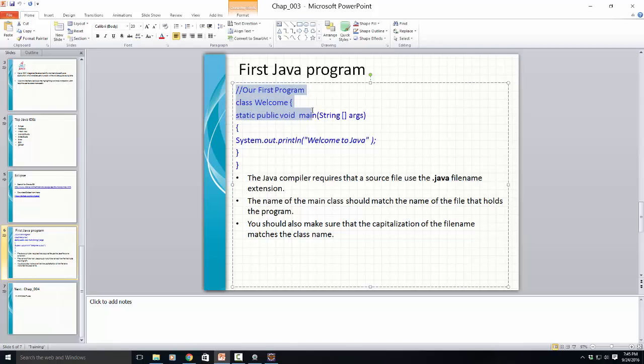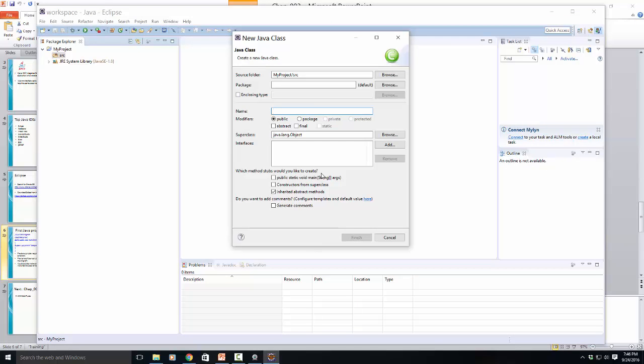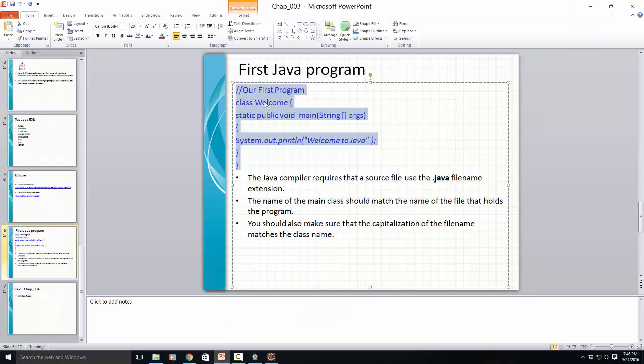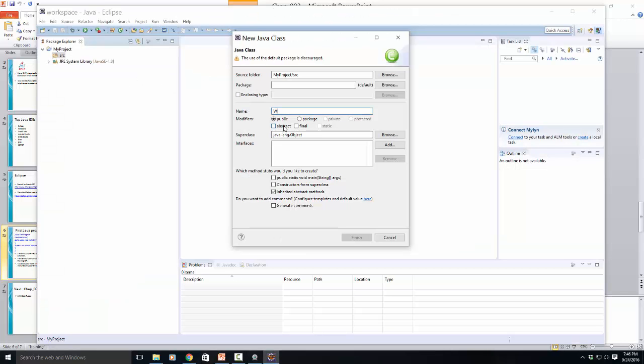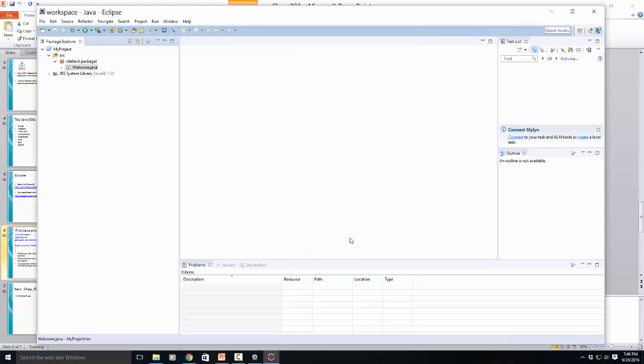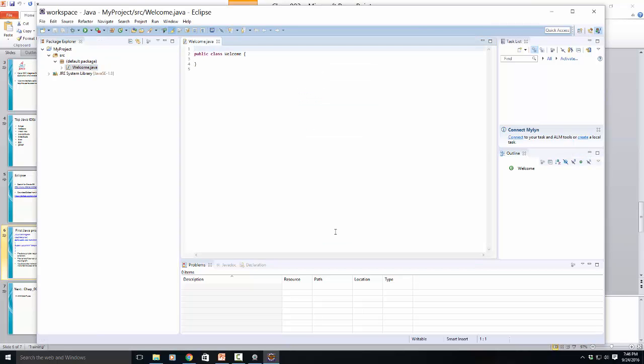Please type this program as it is, starting from the top up to here. And then once you type it, I will simply copy it just to save time. And what was the name of this class? Welcome. So I will give exactly the same name, welcome, and leave everything as it is and click at finish.